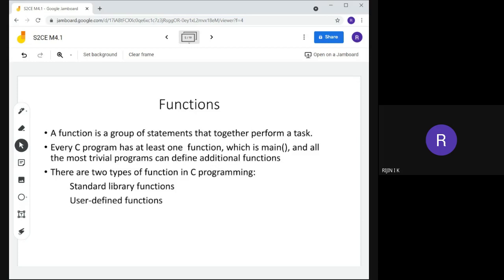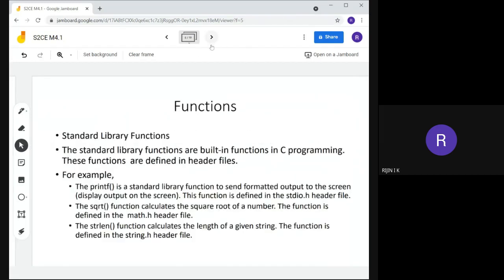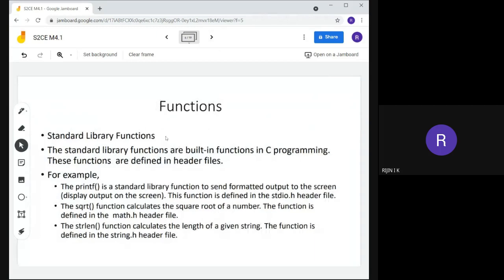Generally, we can classify the functions into two categories. One is the standard library function, and the next one is the user defined function. We can see what a library function is and what user defined functions are.